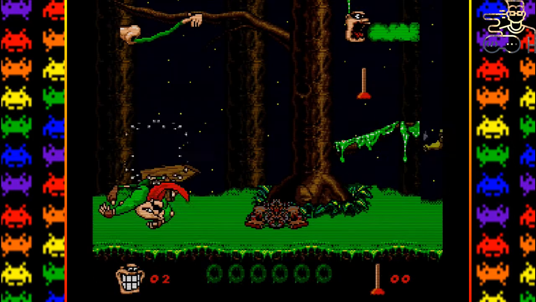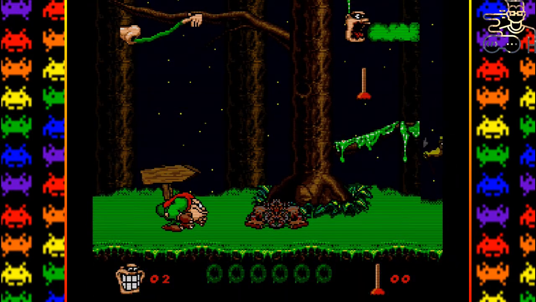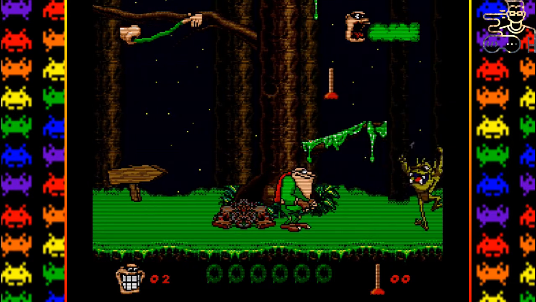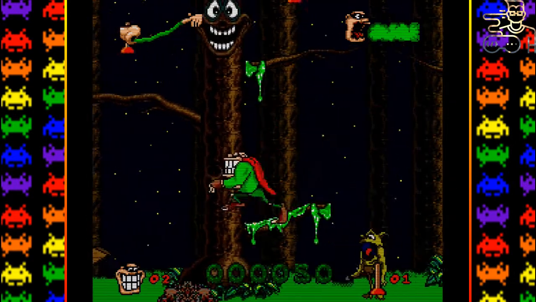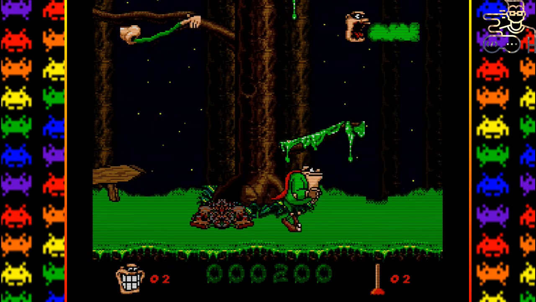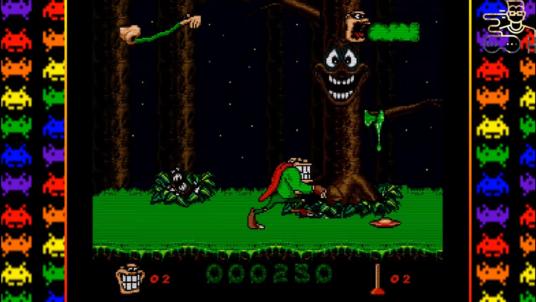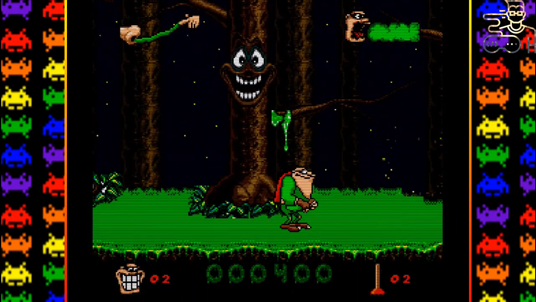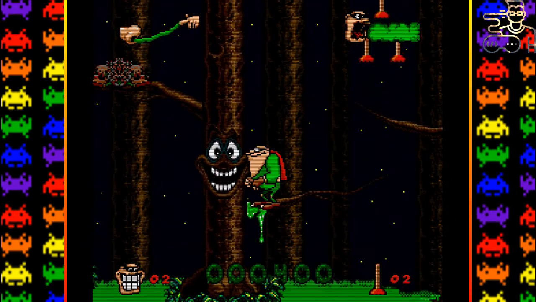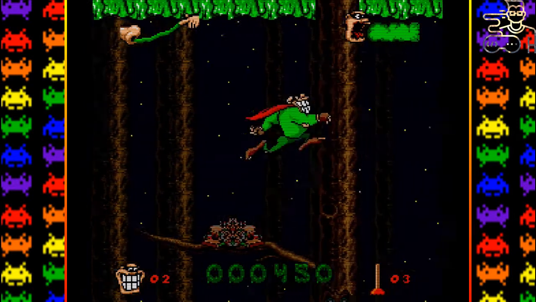I thought we'd go for some toilet humour because why not? Everybody needs a bit of a giggle. And, oh, he's fallen flat on his face. There we go. So, here we go. Right, so it looks like a standard pick-up and collect affair with sink plungers for some reason, and the goblins from, well, it looks like the goblins from Gummy Bears, weirdly.